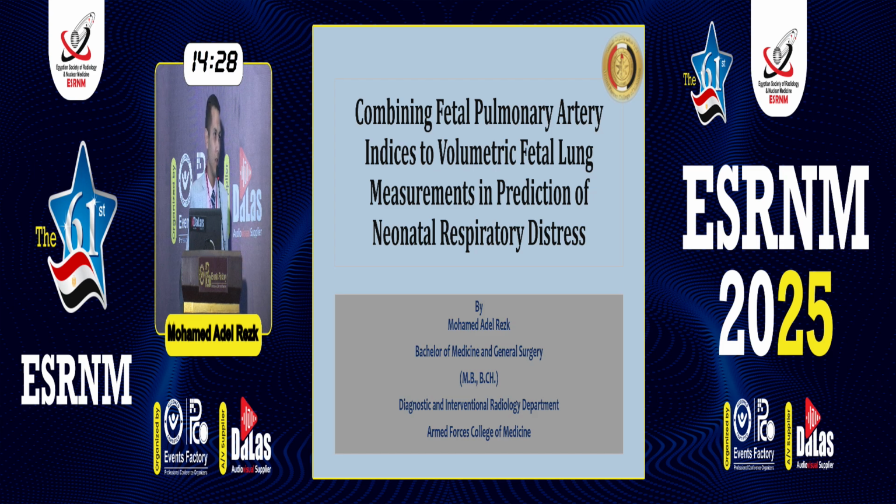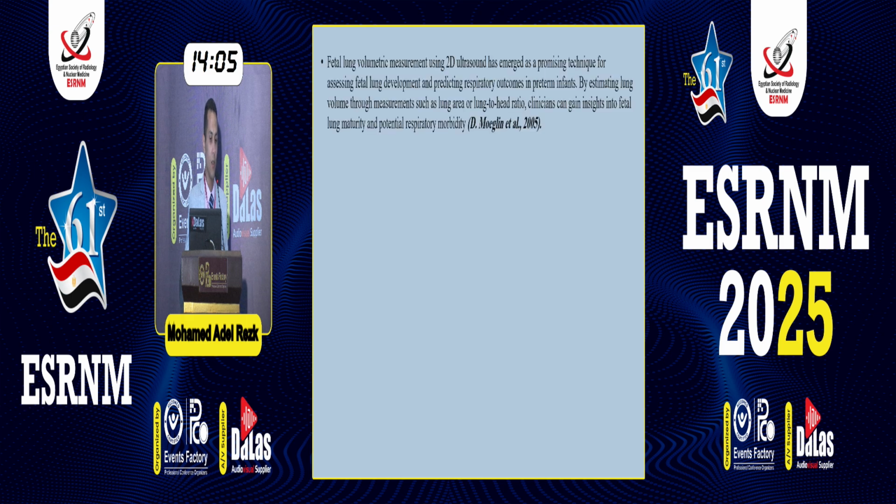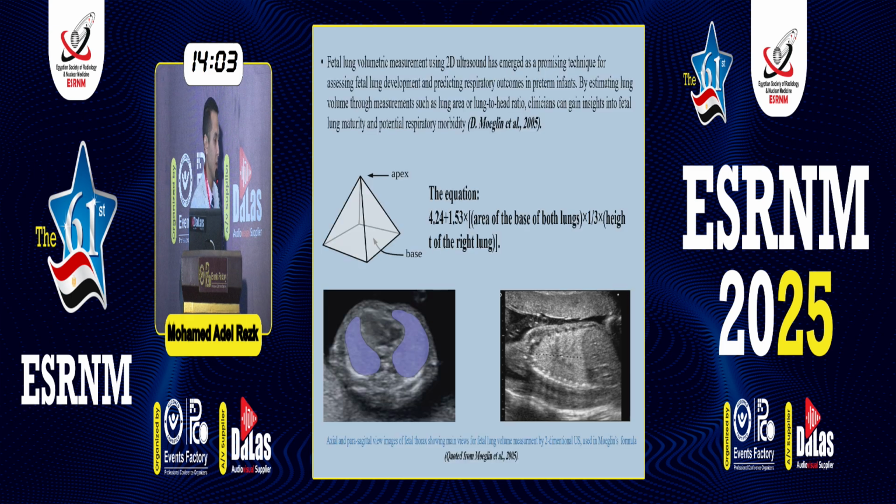So the title of our research was a combination of fetal pulmonary artery indices with the volumetric fetal lung measurements. Why do we say indices and not Doppler indices? Because there are some measurements, such as the diameter, included for the assessment of the pulmonary artery. And the main topic of our paper was to measure the volume of the lung in 2D measurements.